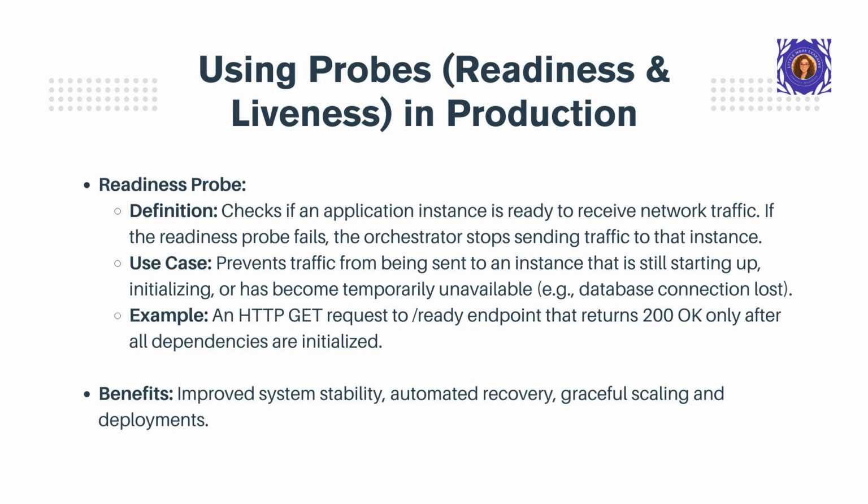Here's a real-world scenario to illustrate the difference. Imagine you're deploying a new version of your application. The new instances start up, and they're alive. Liveness probe passes, but they're still connecting to the database and loading cache data. During this initialization period, the readiness probe fails, so the load balancer doesn't send traffic to these instances yet. Once initialization completes, the readiness probe starts passing, and traffic begins flowing to the new instances.